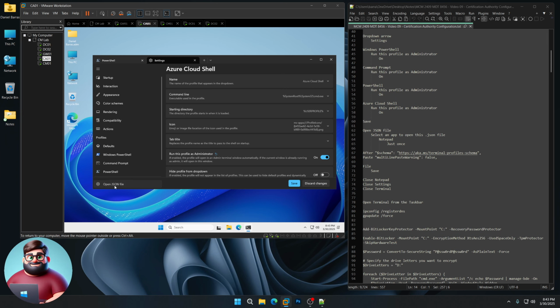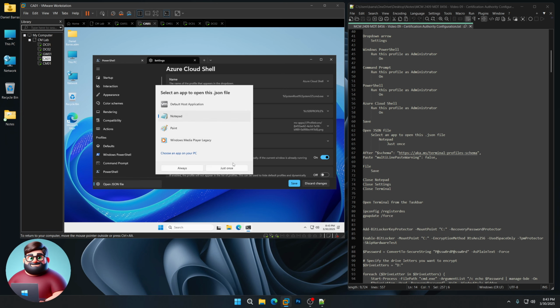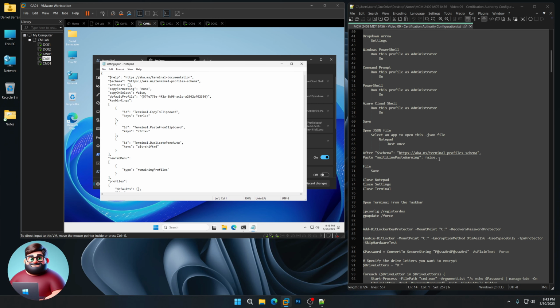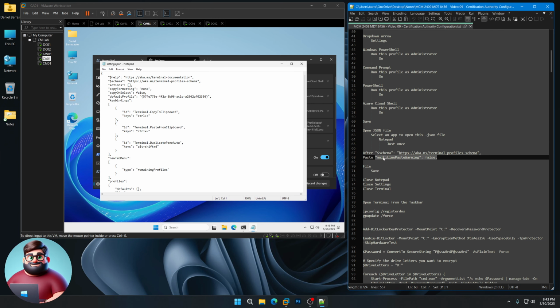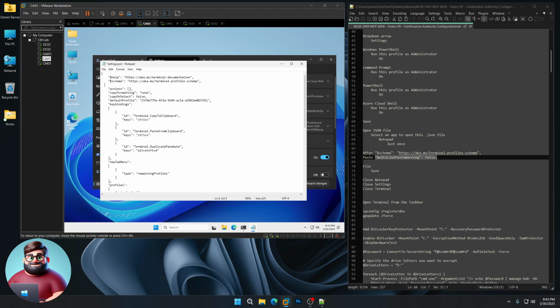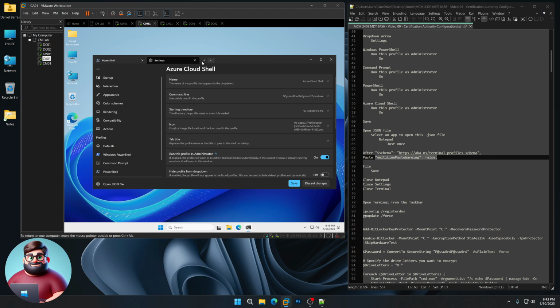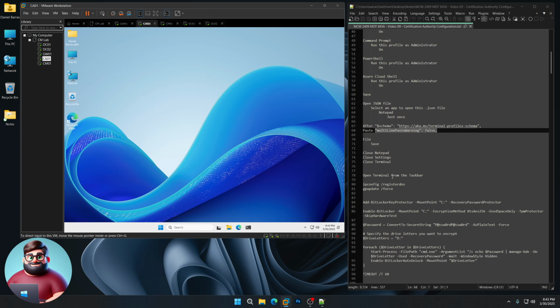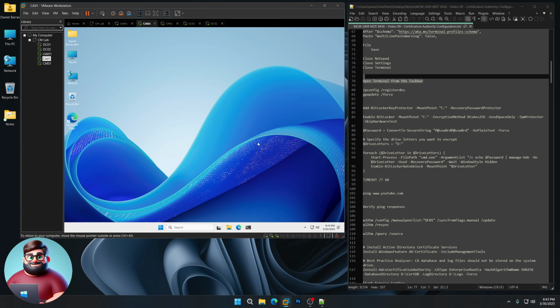Go down here, open our JSON file, Notepad just once. We're going to copy our multi-line paste warning, false, 1, 2, 3, 4, Control V to paste, file save, close Notepad, close settings, and close terminal. And now we're going to open the terminal from the taskbar.